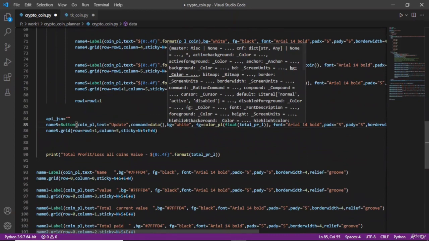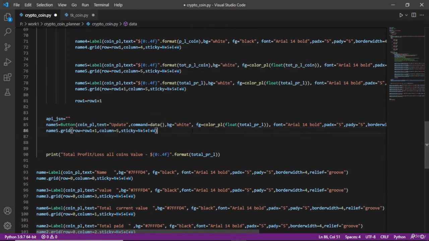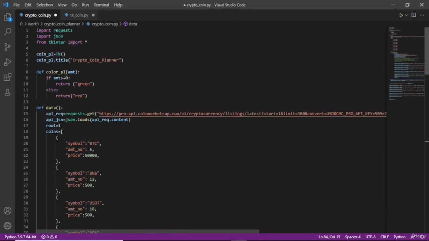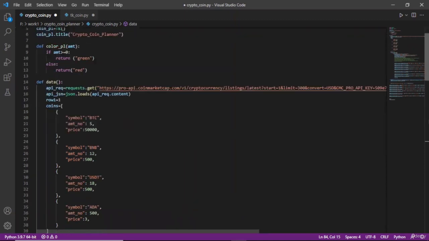were running, and then suddenly you have clicked on the button and given a command that is for the data. So if you have clicked on this button, all your data which was previously there is now gone, meaning your API JSON has nothing to show you. So it will get back to the data function, it will call the data again, it will load all the values and again show it to you.